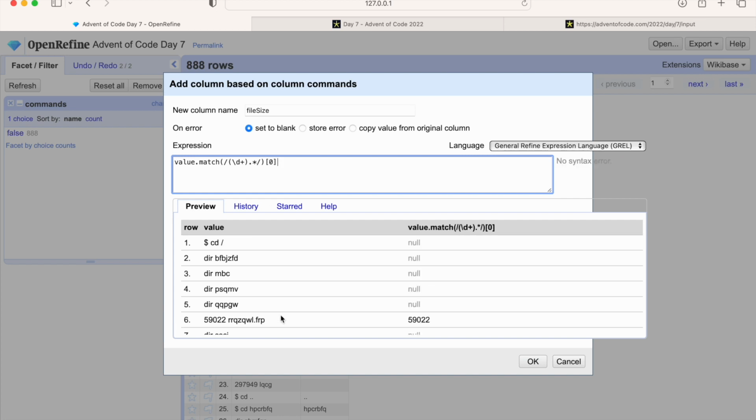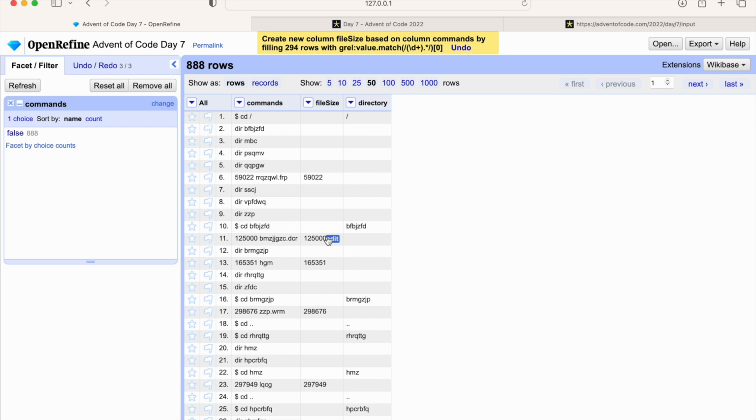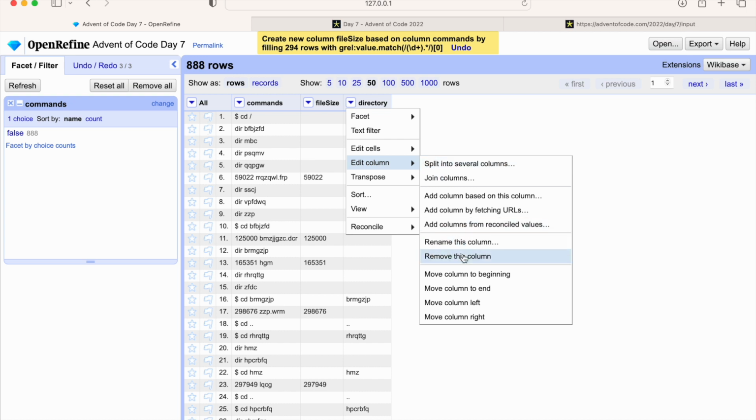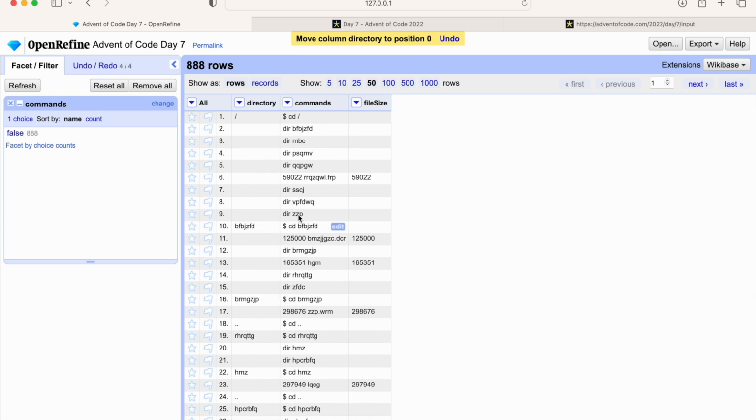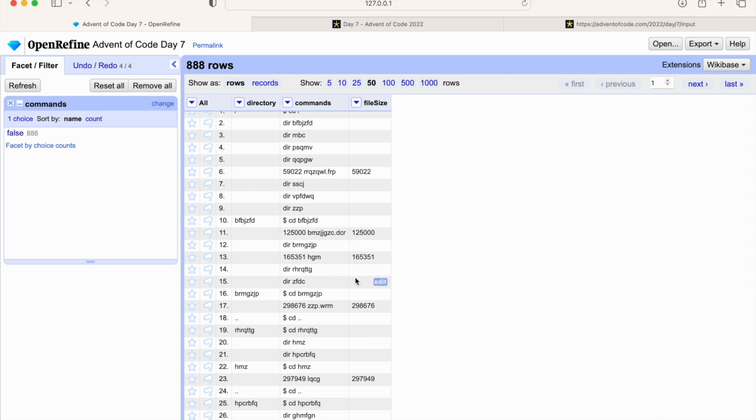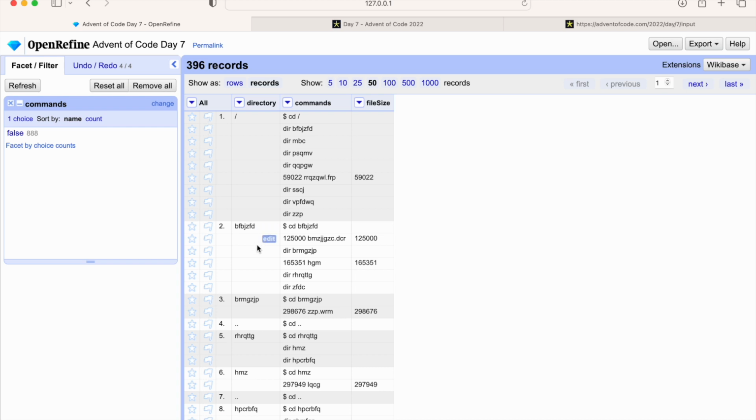So I don't really care about the file names. So you can see that's got the file sizes. Let's just rearrange these a little bit so I've got the directory first and then the file sizes, and if I were to make this into a record now, you can see that we now have the directory and we have the file sizes.